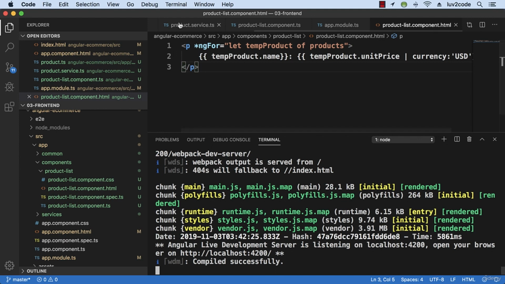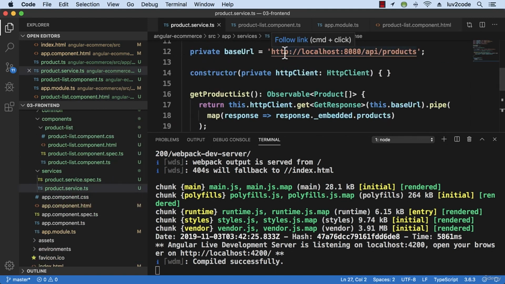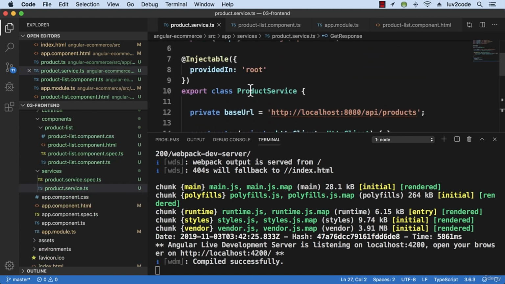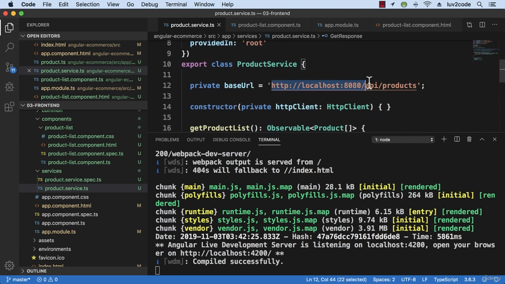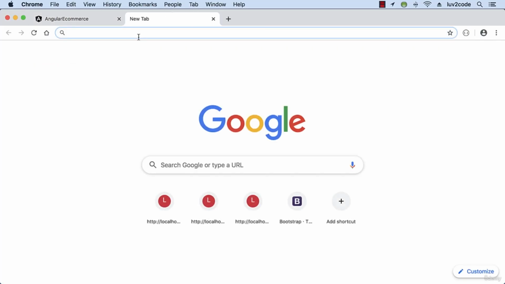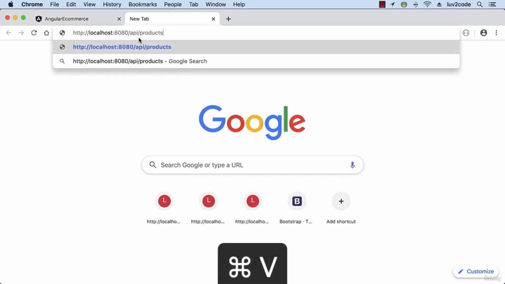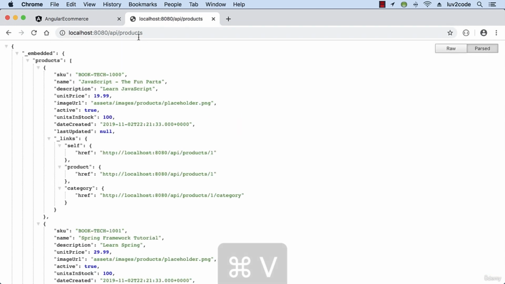Do a quick little check on the code. So that's our product service, calling its endpoint. Okay. And let me just test that endpoint. Okay, yeah, so my Spring Boot server is up and running and it's sending back data. That looks good.